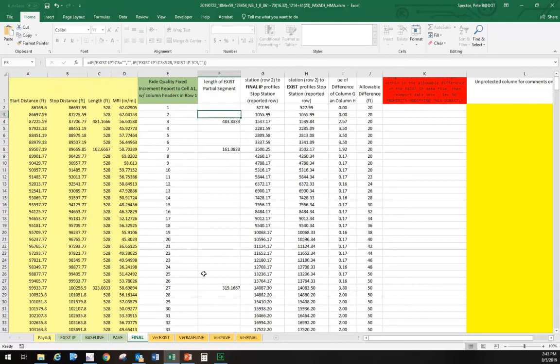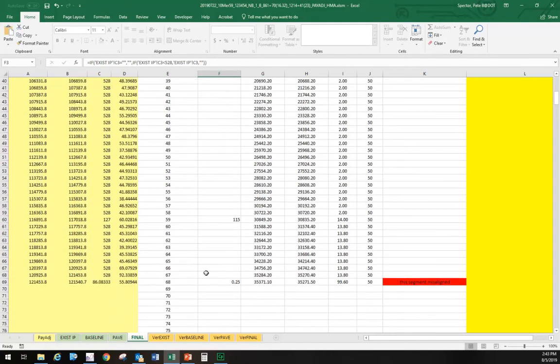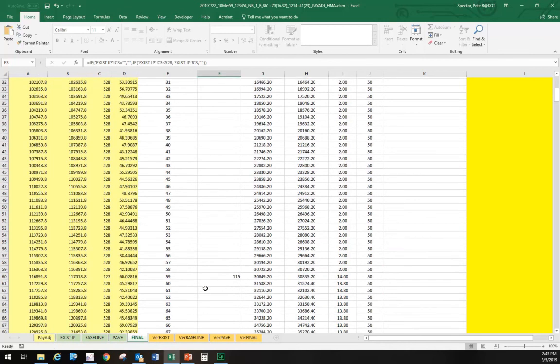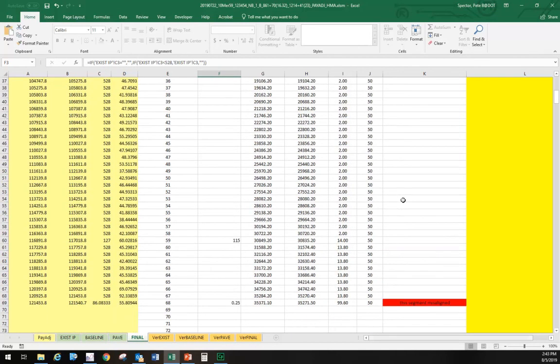Okay, we can go look at the final profile, and everything's within line. Well, it's the same thing. We have the same issue where that profile ended too short, I would say. They should have stopped it further down, or the existing profile was too long and they should have shortened it. So all these segments, when we start comparing them, they all have to line up within essentially 50 feet further on down the road.